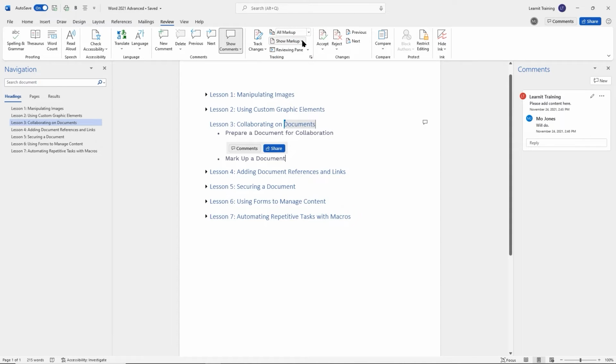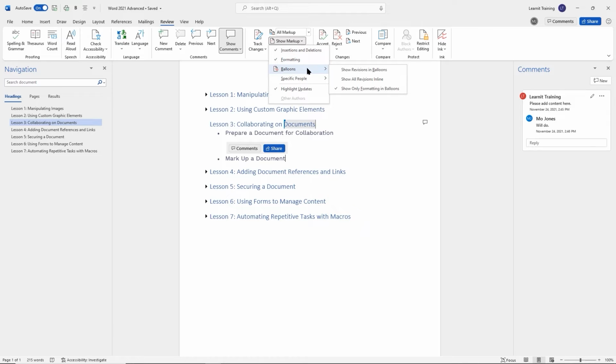Okay. Let's take our time and go through this here. Let's take a look at show markup. Here we can choose what type of markup to show in our document. For example, we can hide comments or formatting changes. So let's go ahead and click on this drop down here. Right now, if someone inserts or deletes something, I will be notified that they inserted something or they deleted something. If someone makes a formatting update to any place in this document, I will be notified that a formatting change was made as well. Then I have some balloons here where I can show only formatting. I can show all revisions.